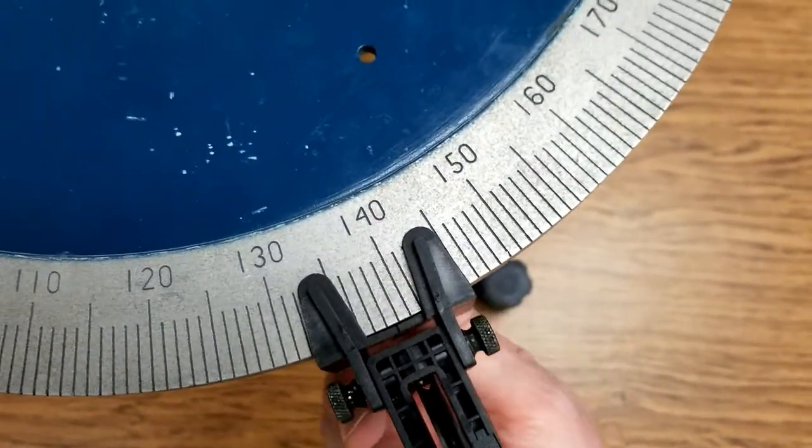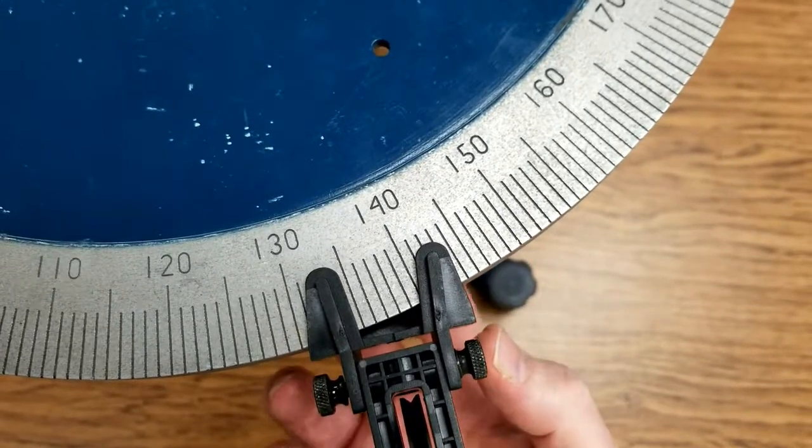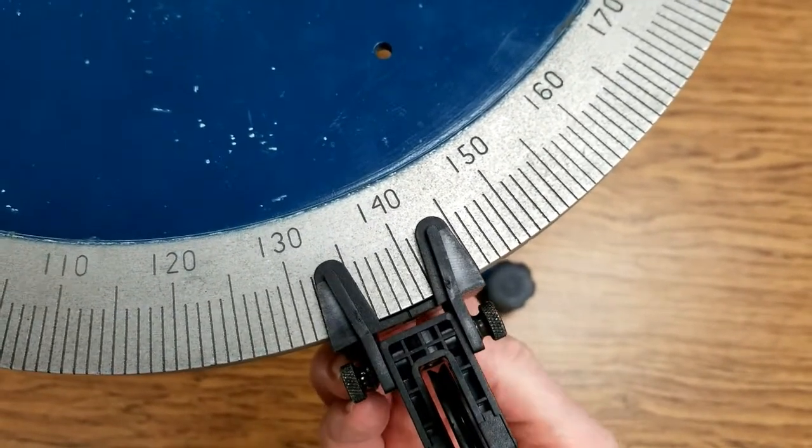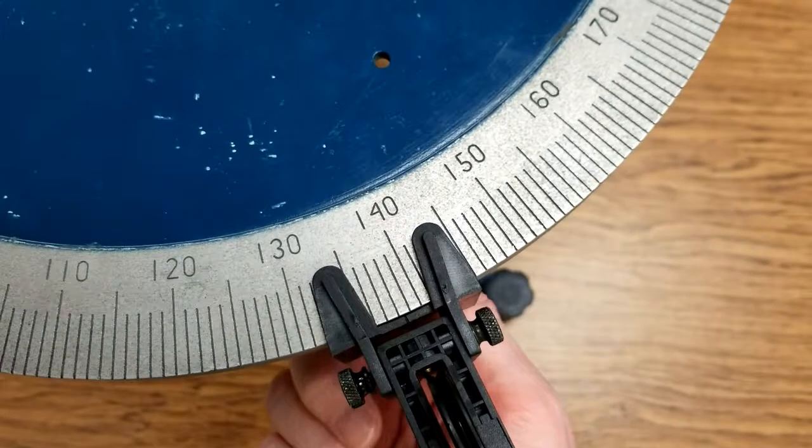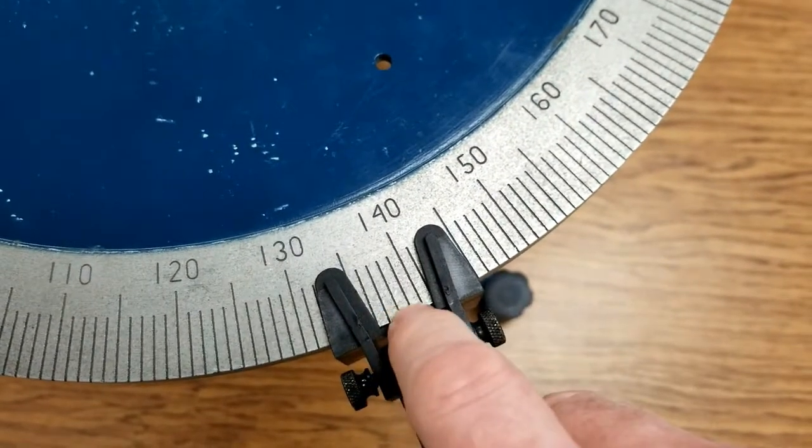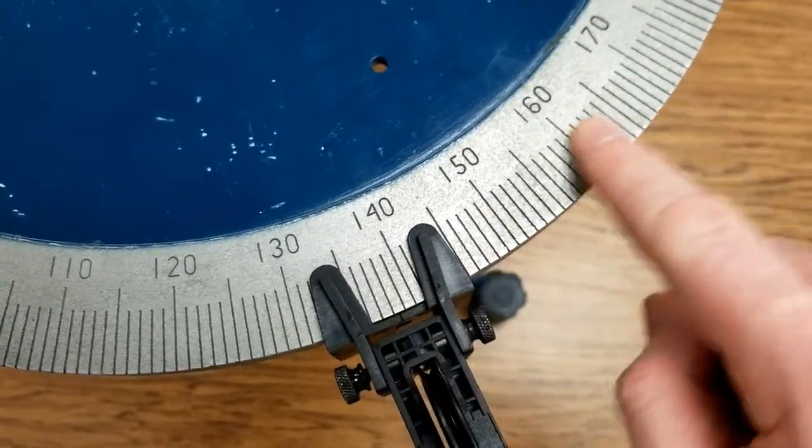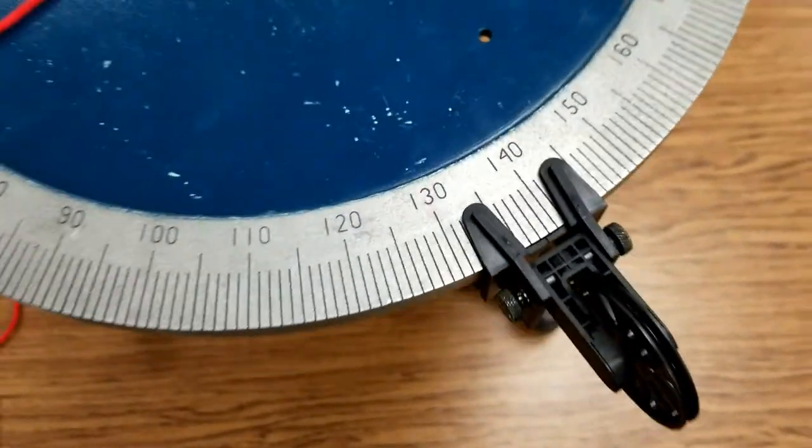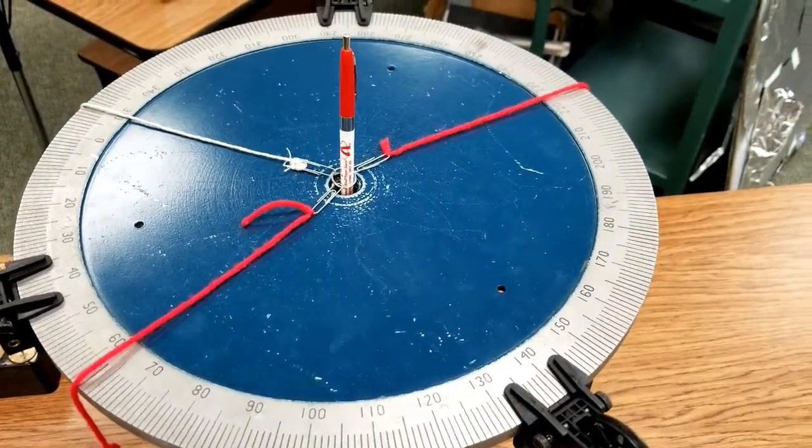When you're doing this, you need to make sure that it is not off-kilter like that. So you want to make sure it is flush, that this edge here is flush against the rim as best as possible. So I will now pause it and set up for the first part A.